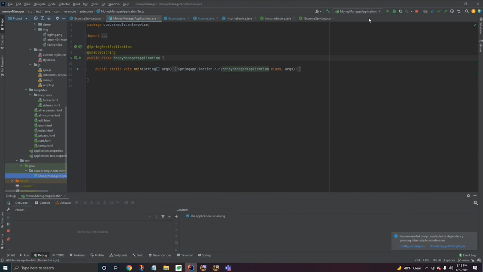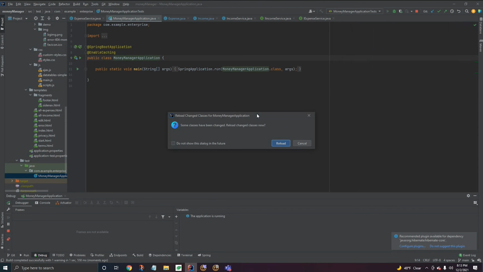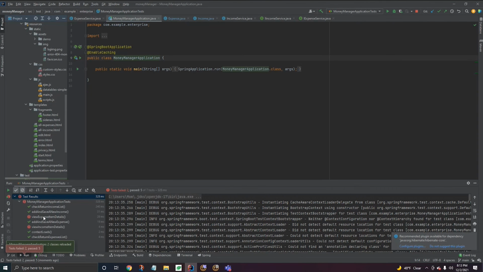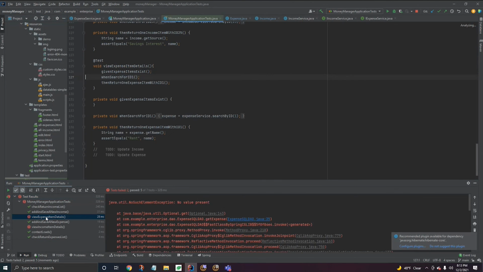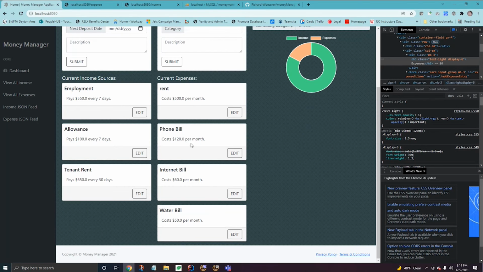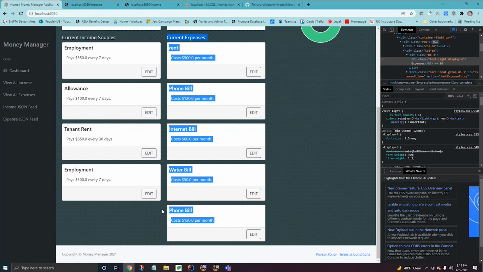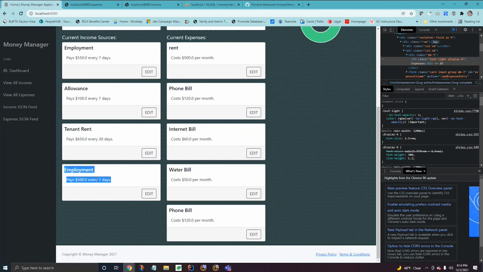We do currently have tests that are partially passing. So we have a few items that are not passing on our test. And during my testing, it is not passing because these are traveling through the SQL DAO. So it's actually generating an additional entry for these. As you can see, it creates an additional entry for these. The phone bill and this employment just got added just from me running the test.